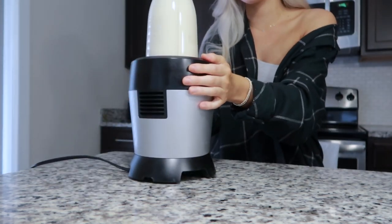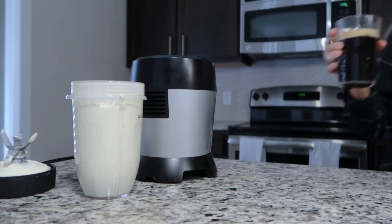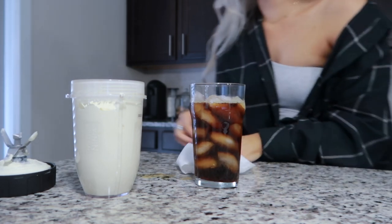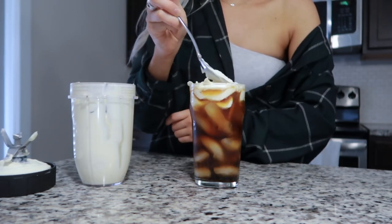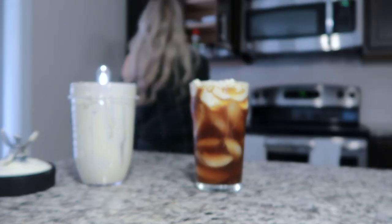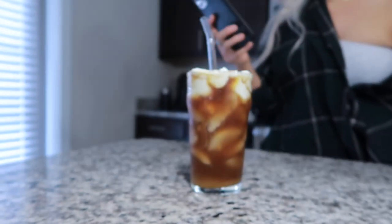Let's try this. It made it! Okay, so I have my coffee — let me pour it in. I feel like every time I pour out of a glass it makes a mess. Let's add some cinnamon. Cute. Starbucks barista who? Oh my gosh, it looks so good. I just added cinnamon on top — why not? Now I'm going to take a few photos because that is so cute.